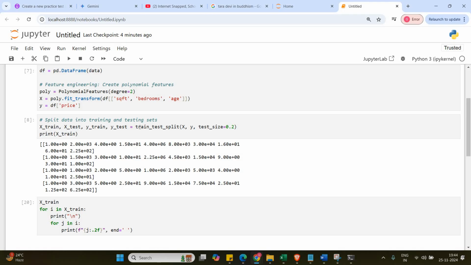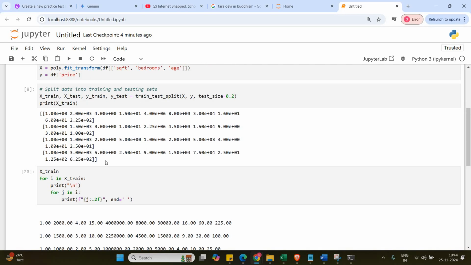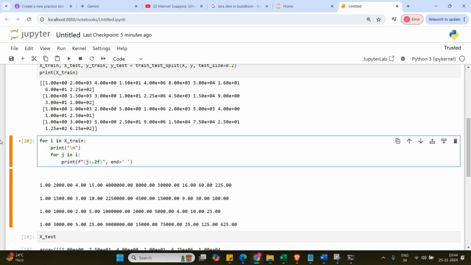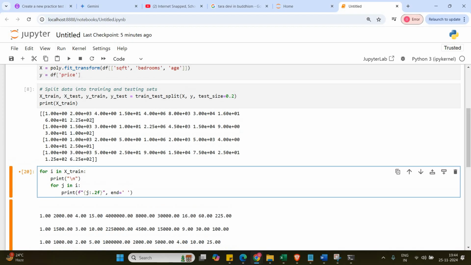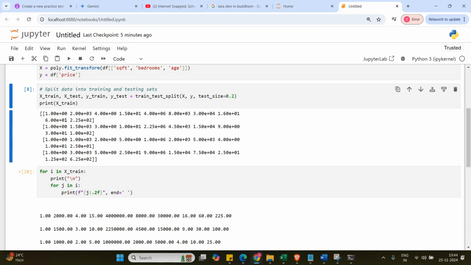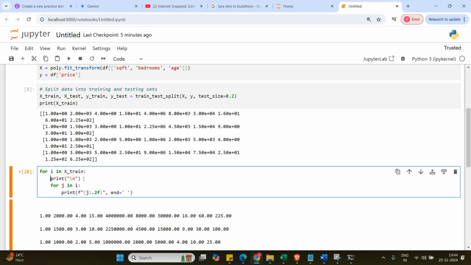But the other thing was how to read the real values of these. For this one, you can use this. Rather than x_train, I can simply do this, and then for i in x_train, because you know this is a two-dimensional array, one dimension and the second dimension. I'm going to print everything which x_train contains. After every row of record, I'm adding a new line, and within the records, I'm adding a slash t, a tab. So in the row, every column will be separated with a tab.